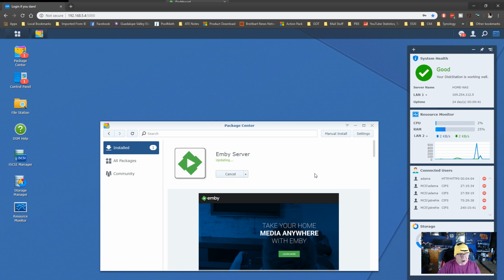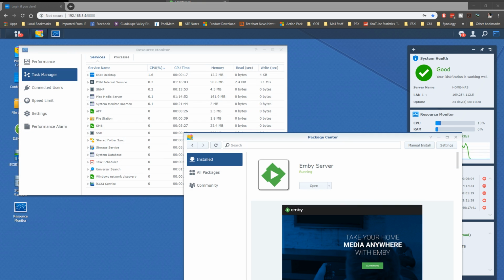Now, I don't have anybody using Emby. Nothing is running right now under Emby, and they did tell me this could take some time to update because it's got to update the database, etc. So we'll let this run. I'll be quiet, and I'll come back if anything changes. Alright, so we're letting it run. It looks like the update finished, and now it says it's running. So I'm going to assume it was updated. That was actually fairly trivial and didn't take much time at all.